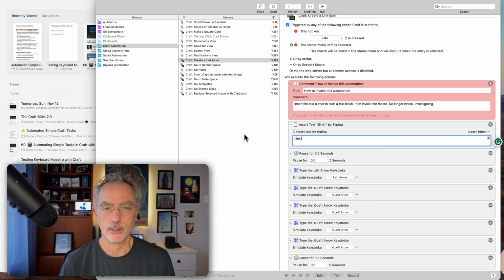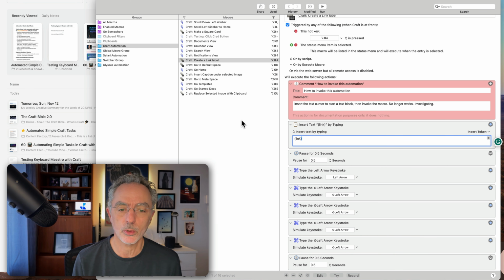The problem is this is actually on the Mac Mini, and for some reason this macro doesn't work on the Mac Mini. But if I go on the MacBook Air and I invoke the exact same macro, it will work fine. And I suspect this is because there is some conflict of key combination with installed software on the Mac. But for a simple configuration, it should be working just fine.